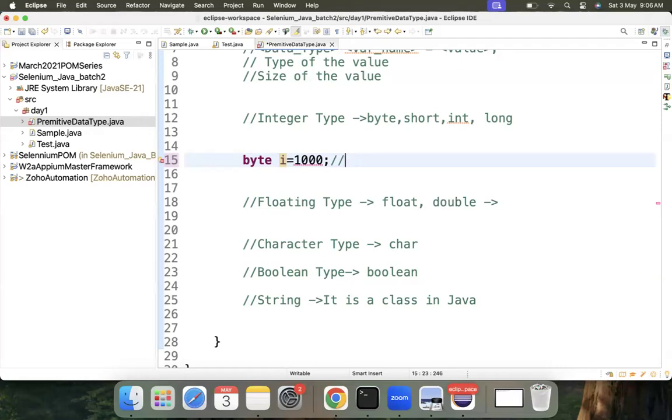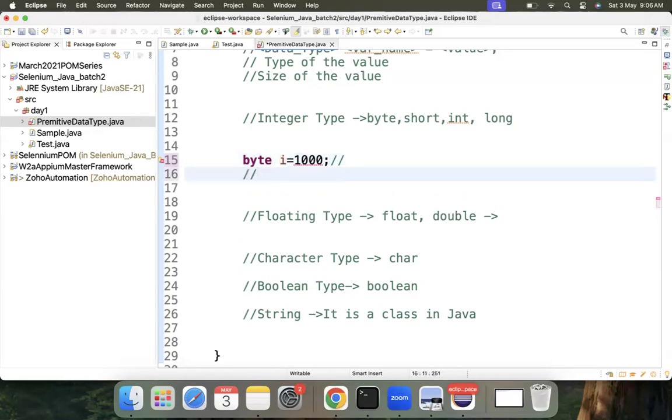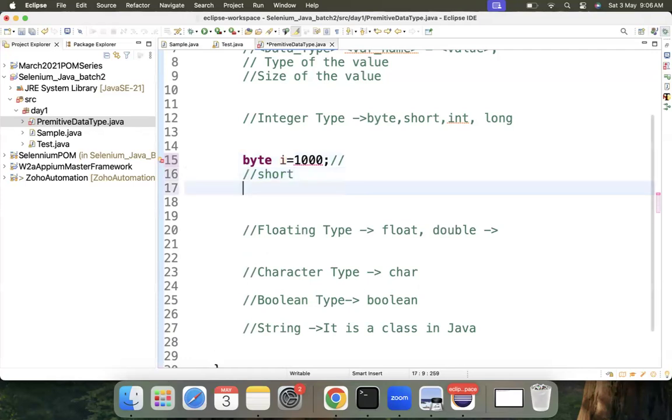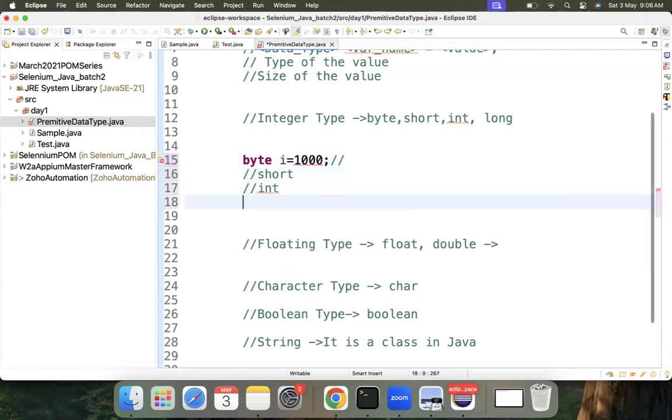Okay, tell me one thing. How much memory is allocated to short, int, long? Byte we will discuss here. Short, long, int. Can anyone tell me how much size will be allocated to a byte variable?